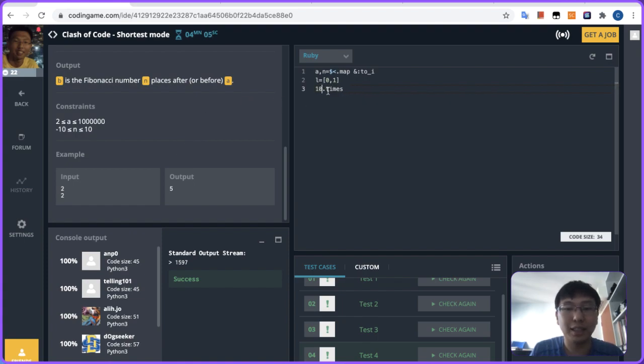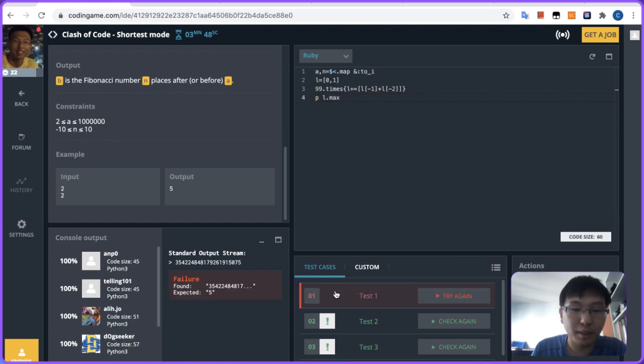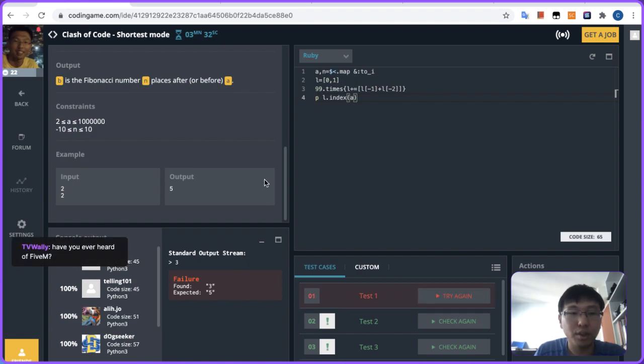I don't know, 100 times, 99 times maybe. Let's print out the maximum number. Okay, so 99 times is good enough already. We can also do l.find a, print l.index a. So the index is 3.